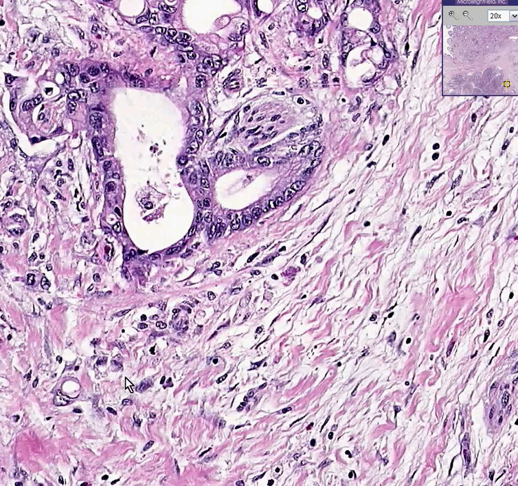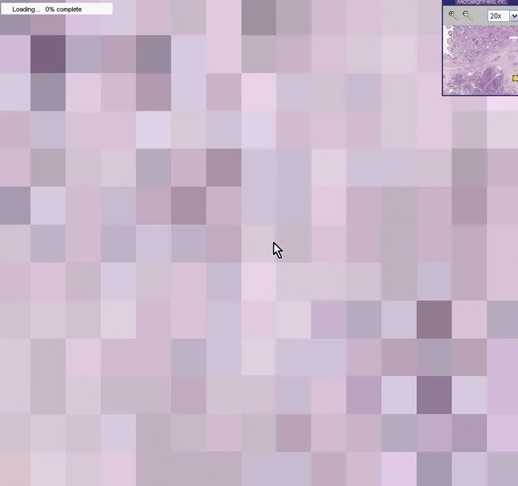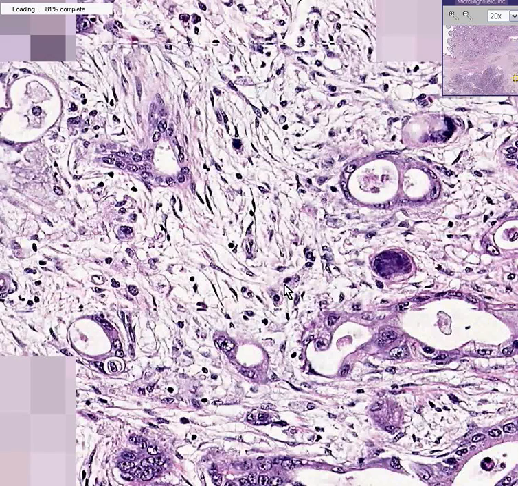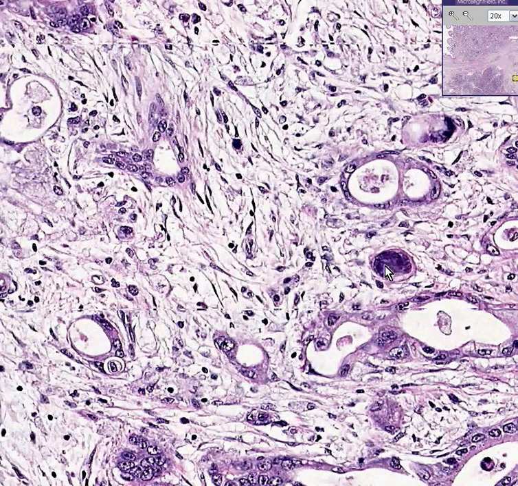Notice here's a tumor cell that may have a big vacuole inside of it, and it looks like it's infiltrating the stroma as an individual cell rather than as a gland. And should we go to another area just to show you some more of this stuff? Yeah, this is malignant as all hell. Look at that horrible, bizarre cell. Look at these haphazardly infiltrating cells. Look how sclerotic the intervening stroma is.